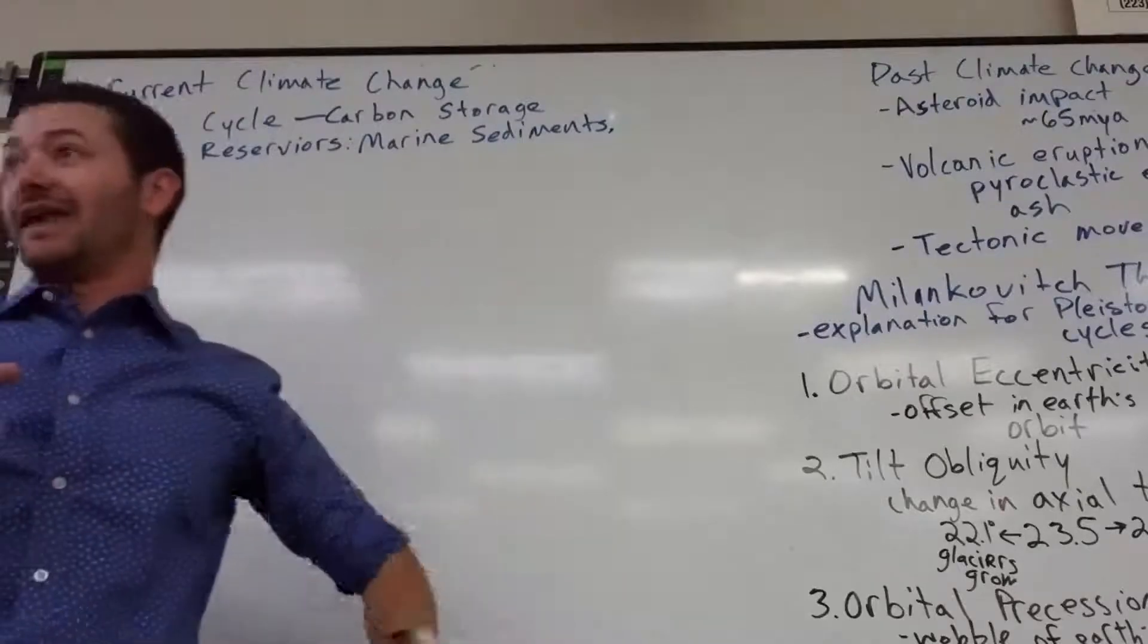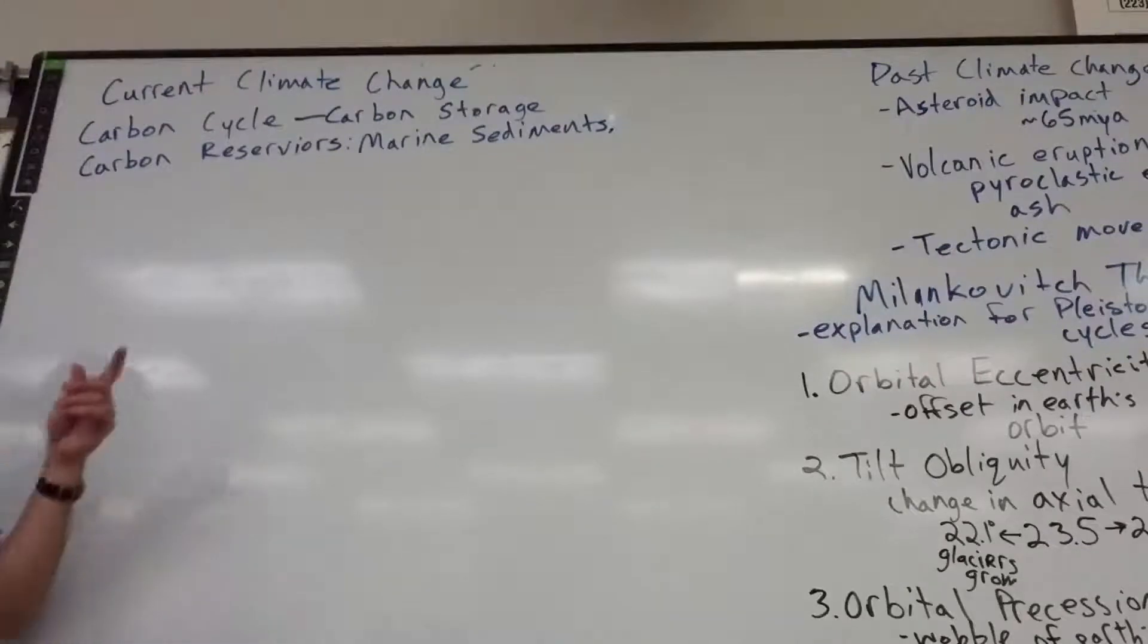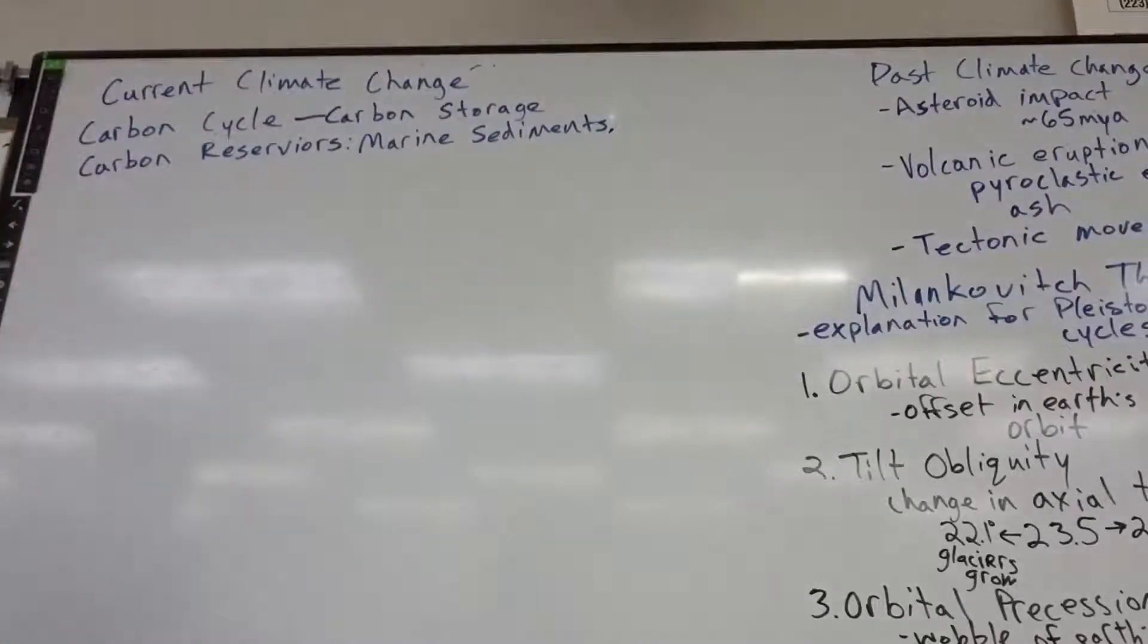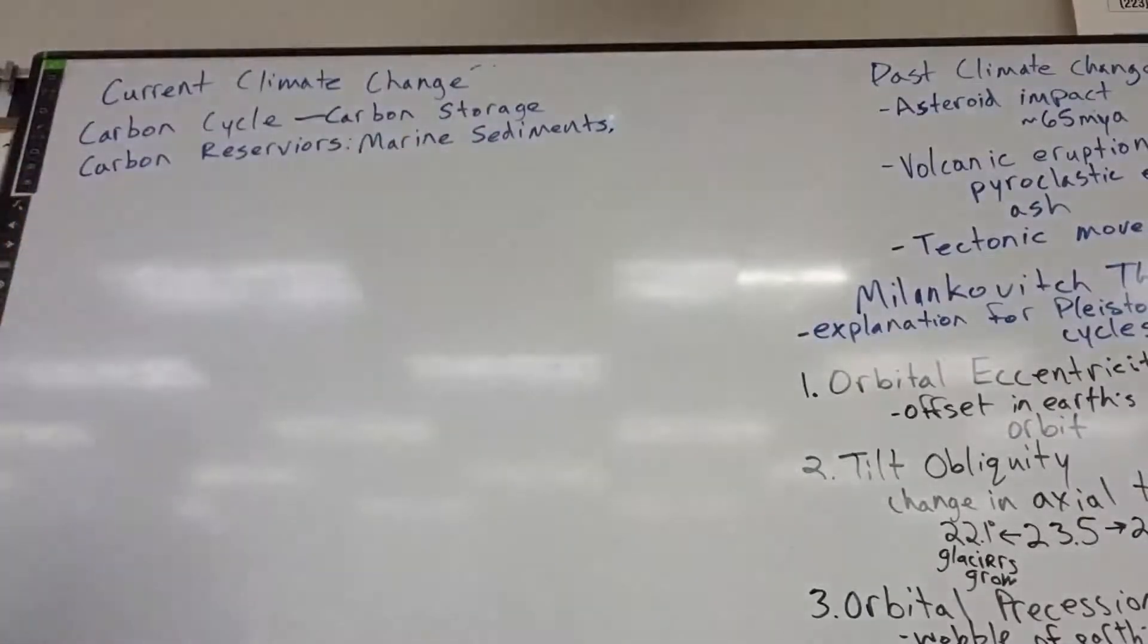You can see these on land all over the world. Along our coast, along the coast of California, out here, there's a set of marine sediments called the Monterey Formation. Monterey Formation is a diatomaceous siltstone, made up of a whole bunch of dead sea creatures called diatoms. They have a calcium exoskeleton, and they make this bright white rock. That's the Monterey Formation, made up of dead sea creatures, which is a marine sediment.